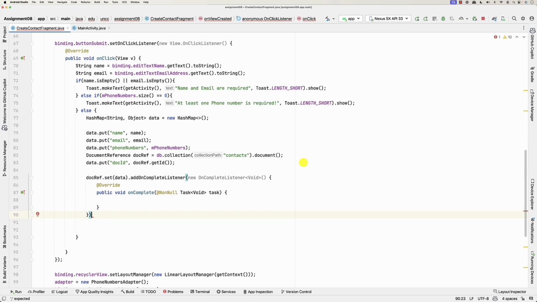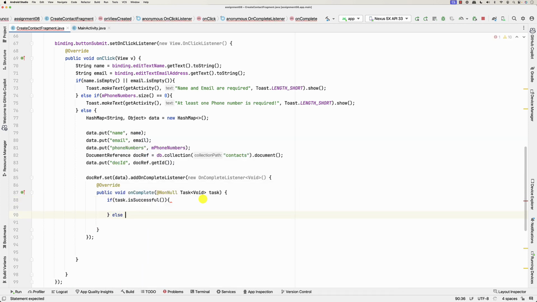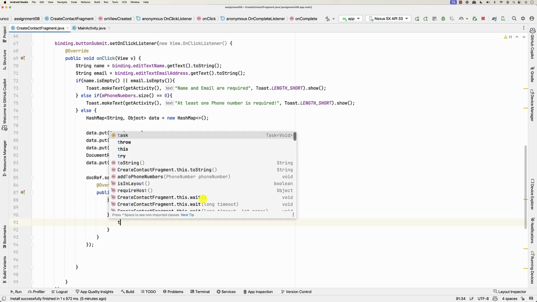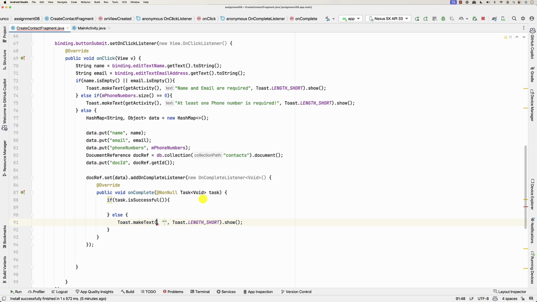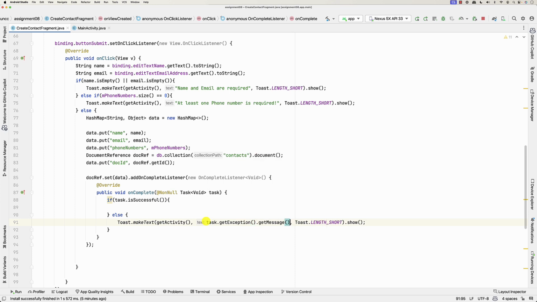You see here, it gives you a task. And then you can check to see if the task is successful, right? Else, if the task is not successful, I'm going to show a toast message. So I'm going to do a toast, get activity, and then I'm going to show task dot get exception get message.